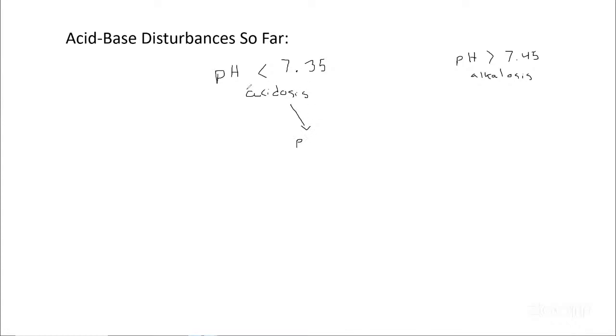So if you're in a state of acidosis, what you're going to notice if you've got a respiratory problem going on is a partial pressure of CO2 that's too high, right? CO2 is a biologic acid, so too much CO2 is a problem that's going to lower our pH. Too high, we're comparing it to our normal systemic partial pressure of CO2, which is 40. So this is an indication that you are specifically in respiratory acidosis.